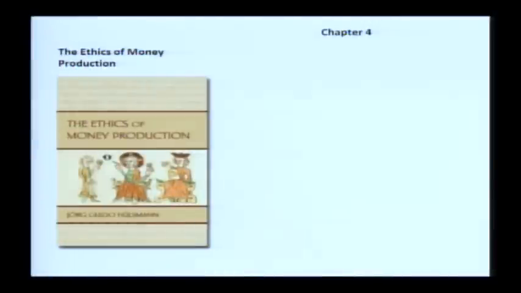And I've done so in chapter 4 of my book, The Ethics of Money Production, in which I summarize, because that was not the main focus of the book, but still it's an important part of the argument, by and large what you find in much more detail spread out in the monetary chapters of Austrian textbooks and treatises. So in order to go into more detail, you would have to read Mises' Theory of Money and Credit, Human Action, chapter 17 on money. In Rothbard, same thing, you would have to read chapter 11 in Man, Economy, and State on money and its influence on the economy. So here I summarize some of the basic arguments to the extent that they pertain to our case here, the ethics of money production.